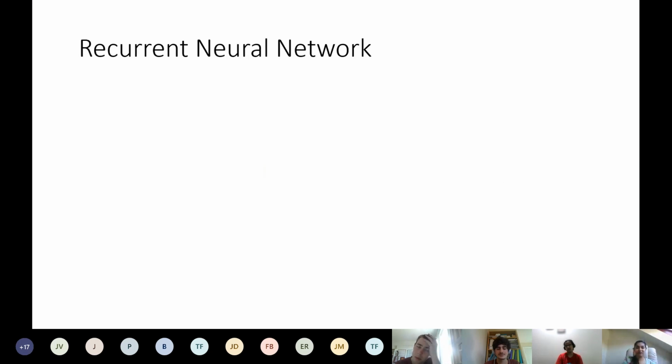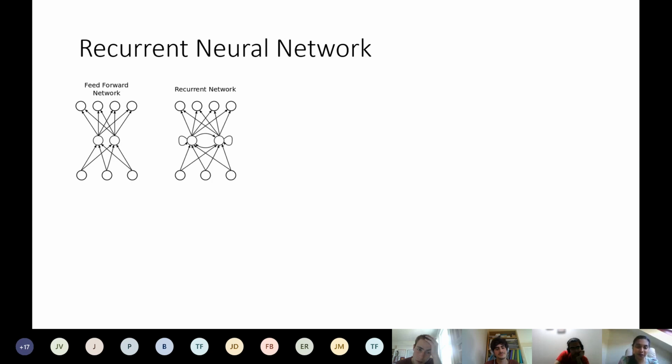One of the big things that we use to encode these languages is a recurrent neural network. What is a recurrent neural network? Well, most people see feed-forward neural networks. That is, layer 1 feeds forward to layer 2, which feeds forward to layer 3. Whereas a recurrent neural network has cycles.